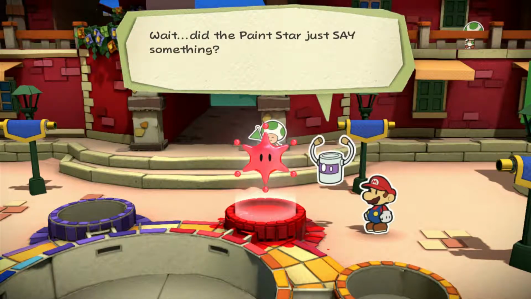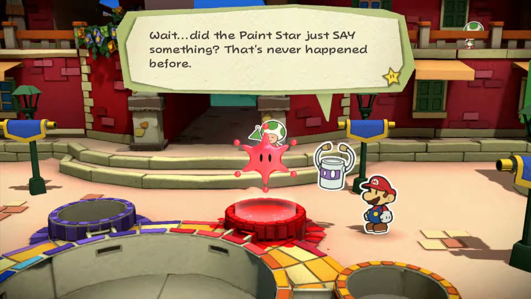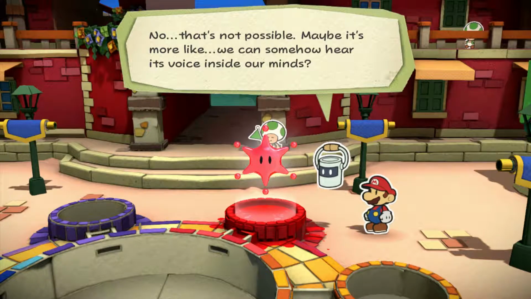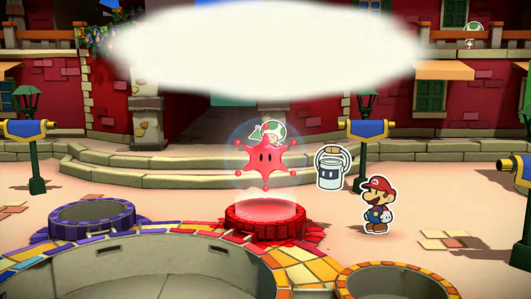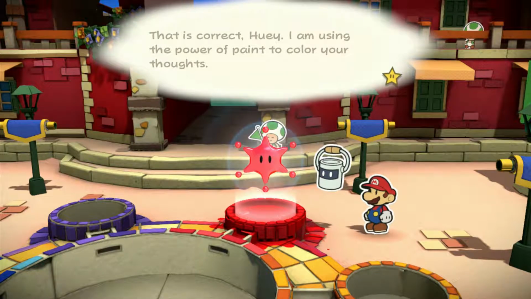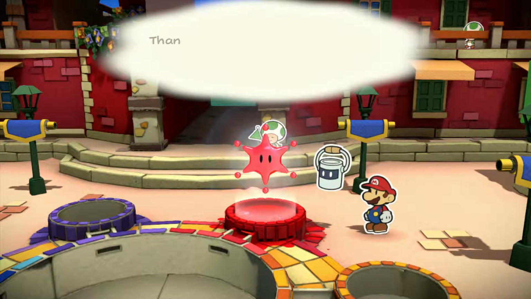What was that? Wait, did the paint star just say something? That's never happened before. No, that's not possible. Maybe it's more like we can somehow hear its voice inside our minds. That is correct, Huey. I'm using the power of paint to color your thoughts.